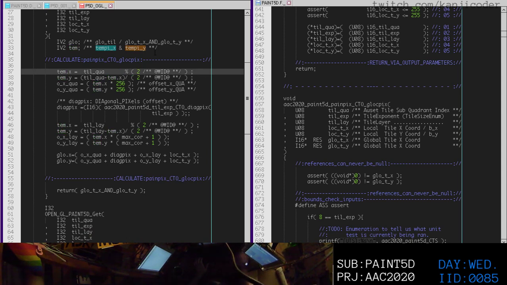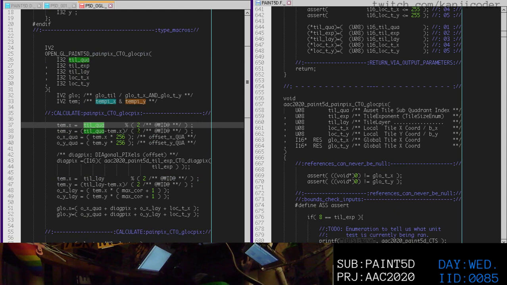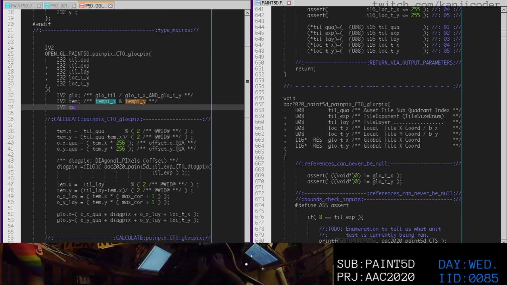Just being careful. The tile quadrant is already included. This OX, OY, we could just call that qua. Just keep a note of what these different things are. Anywhere we see qua, we'll replace them with qua.x or qua.y.